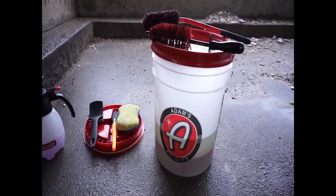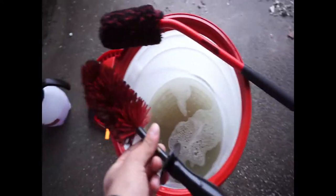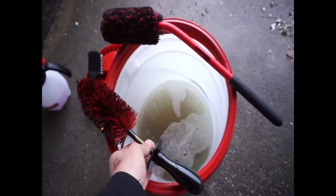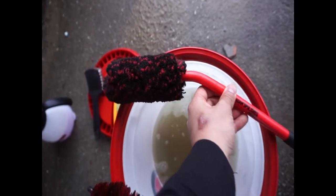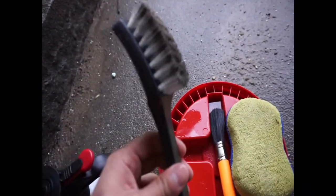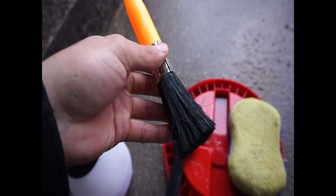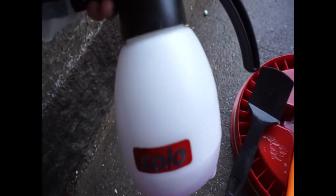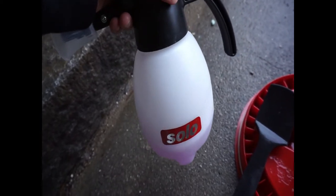First off, I'm going to show you what tools you're going to need. You're going to need a variety of brushes. The first brush I have is a Speedmaster Mini. After that, Adam's Polish wheel brush — this one is more for wheels with smaller rotors, and this one's more for tight spaces. After that I have my Tough Shine brush for your tires, and a regular horse hair brush for small areas. I also have a regular sponge of your choice. I have my cleaning solution — this is just a solo sprayer. I use it because it makes it easier instead of having to spray 50-60 times.